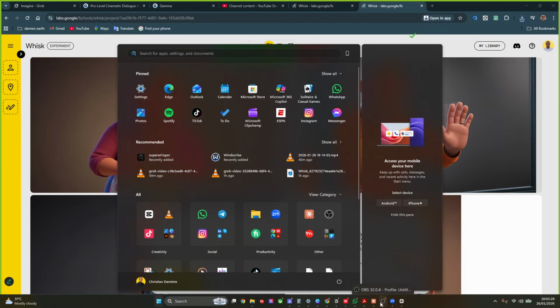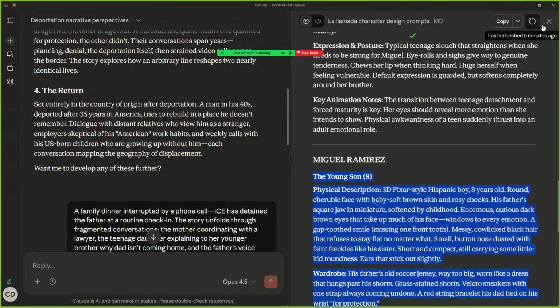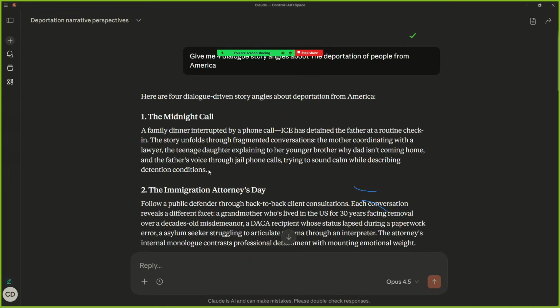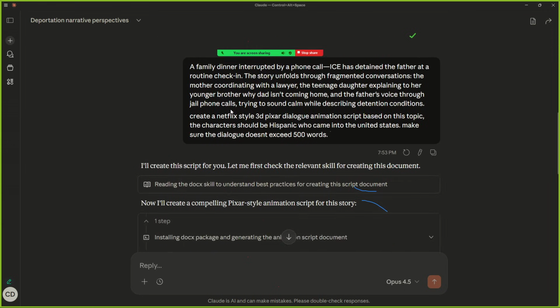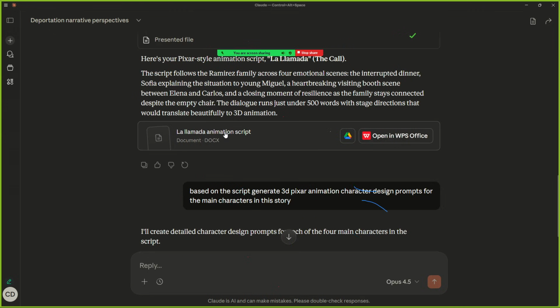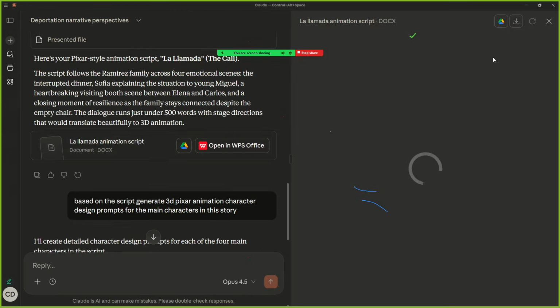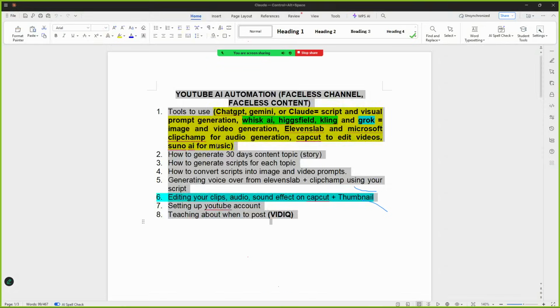Now, we're not done yet. We'll go back to our scripts. Where's our documents? So this is our document right now. Let me download it on my computer. Fail to download. Our script is not opening. No. Let me open it in WPS first.